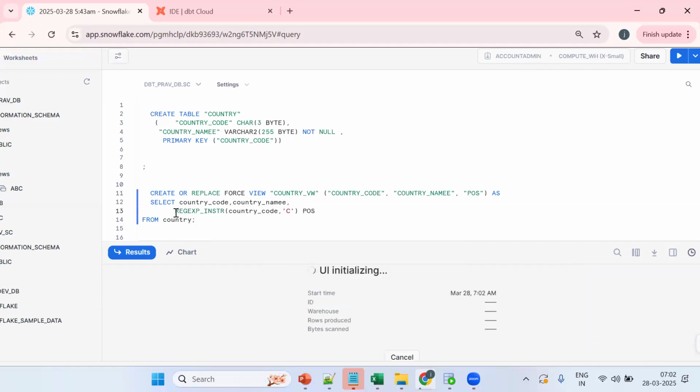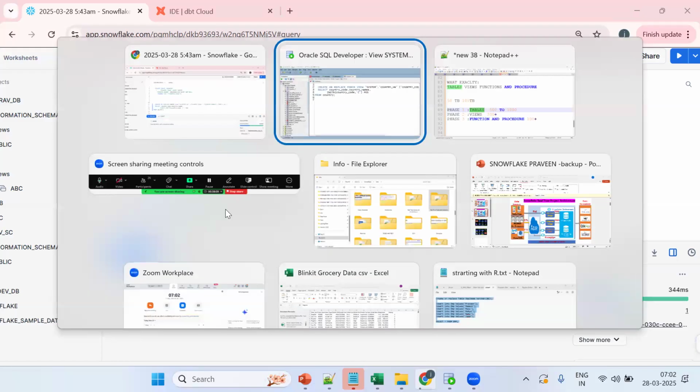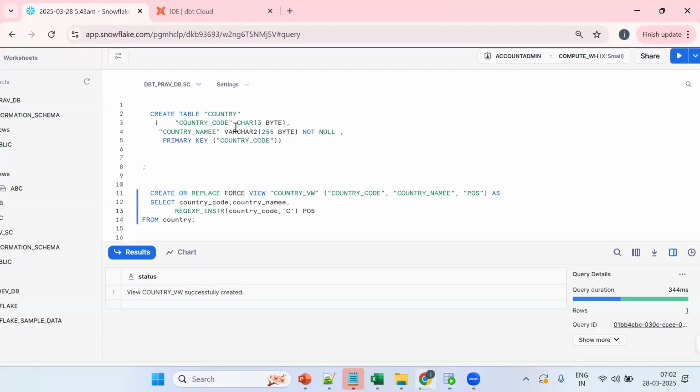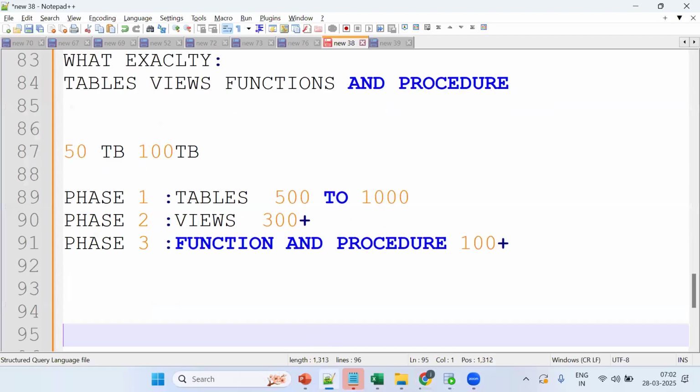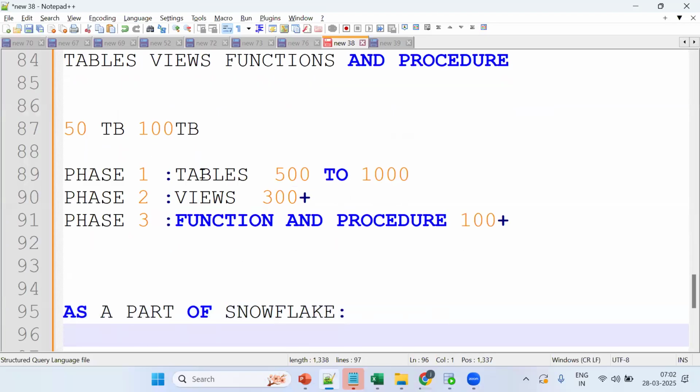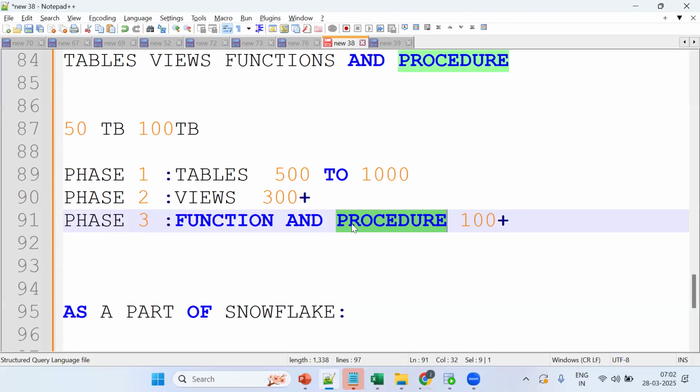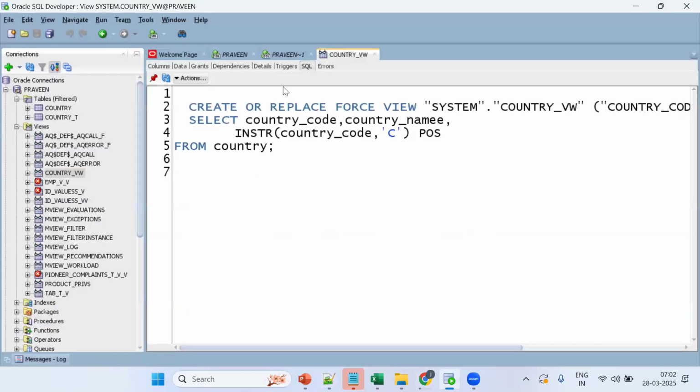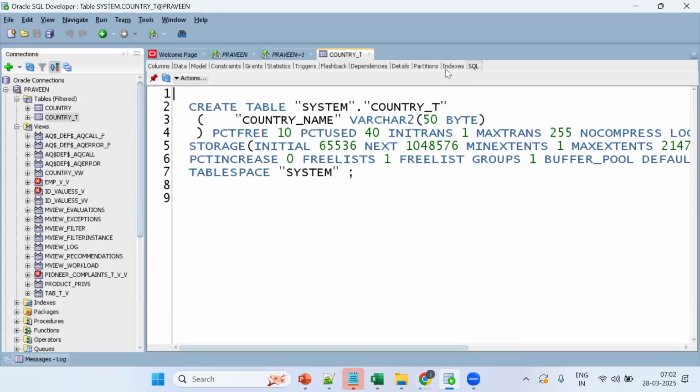The point you need to understand is that the data or definition is already available. According to the Snowflake standard, we need to, just to see here, everything is there. We just want to migrate it. So see one more time, as a part of Snowflake developer, what exactly do we need to migrate? We need to migrate the existing tables, existing views, existing functions, and the procedures. Now tell me, if I copy the same DDL, will it work? We need to tweak it according to Snowflake standard.